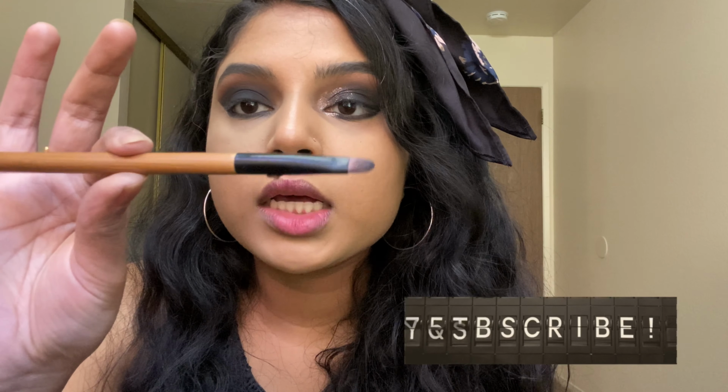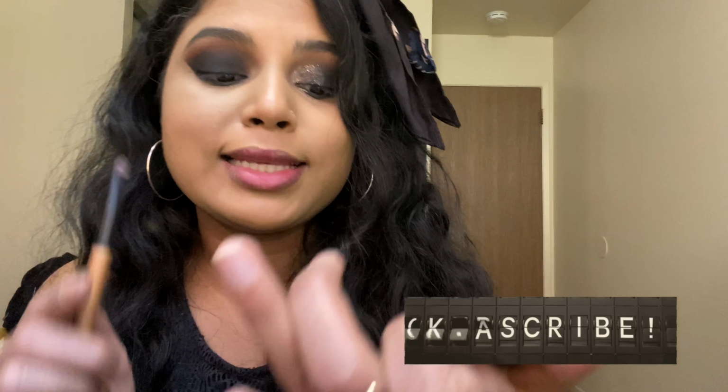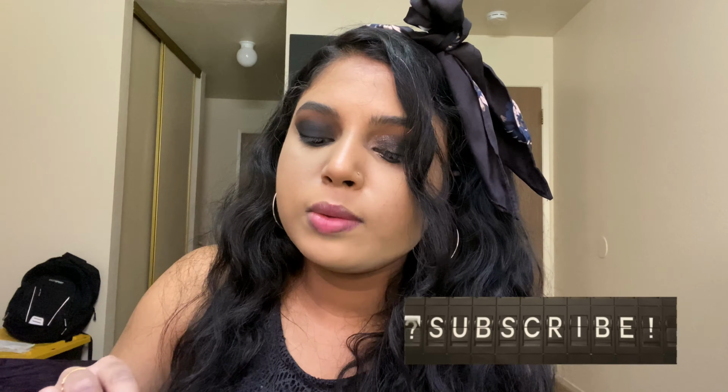Okay, so now I'm gonna grab my small angled brush and then I'm gonna use this black shade from the elf palette, because it has less fallout, and I'm gonna use this for my lower lash line. Just gonna create a very clean line. I'm not gonna blend it too much.